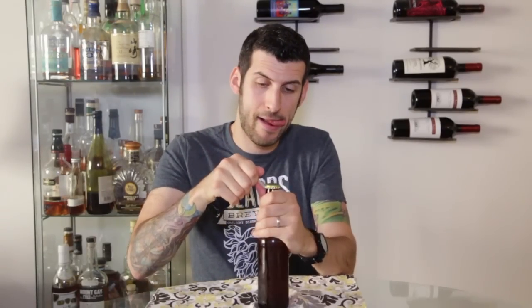Another tool you probably always have lying around are keys — though if you're drinking, hopefully they're not car keys. Stay in school. What you can do is use the key to lift up the ridges of the bottle cap. When I do this, you might even be able to hear a little bit of gas escape — not from me, from the bottle. Once you've gotten enough ridges up, it should come up nice and easy. There we go. Cheers.